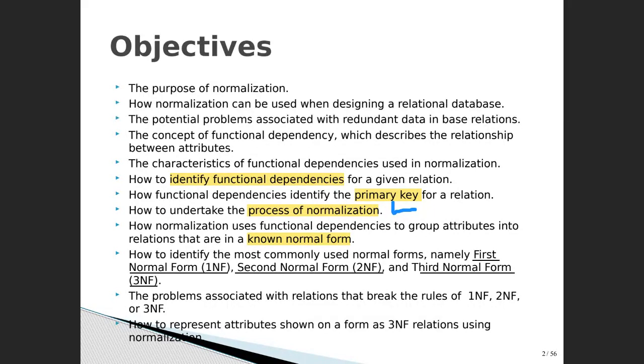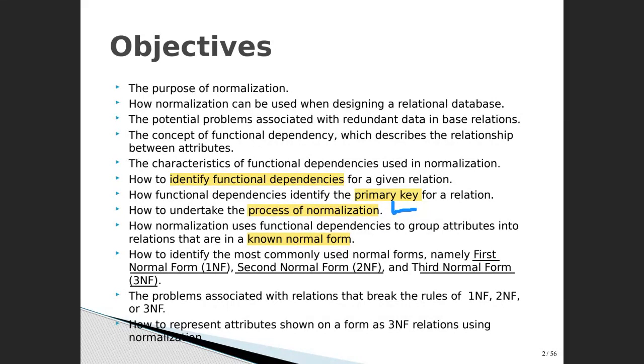Before we go through the first, second and third normal forms, we will identify the functional dependencies to group attributes into a normal form, just a group of attributes. Then we separate it into some kind of relations. It means that we are going to focus on a base relation. We remove the repeating groups or redundant data. We define or identify the functional dependencies, and we are going to focus on that. So don't worry about it. We will discuss it.